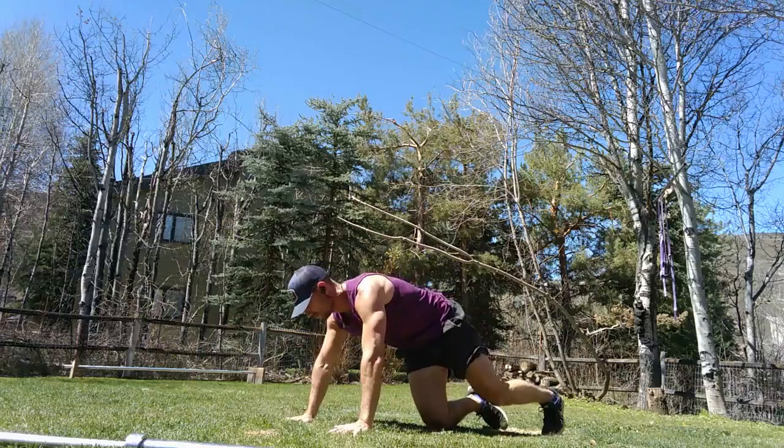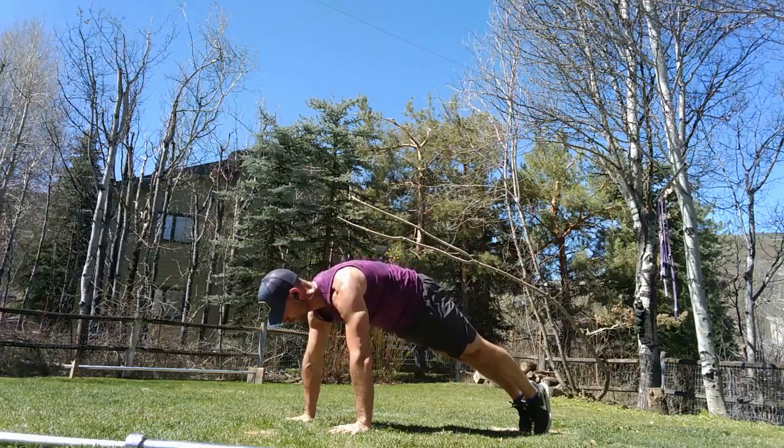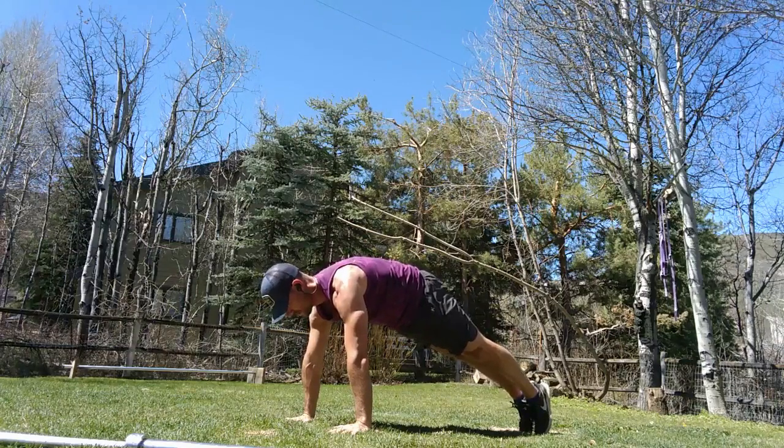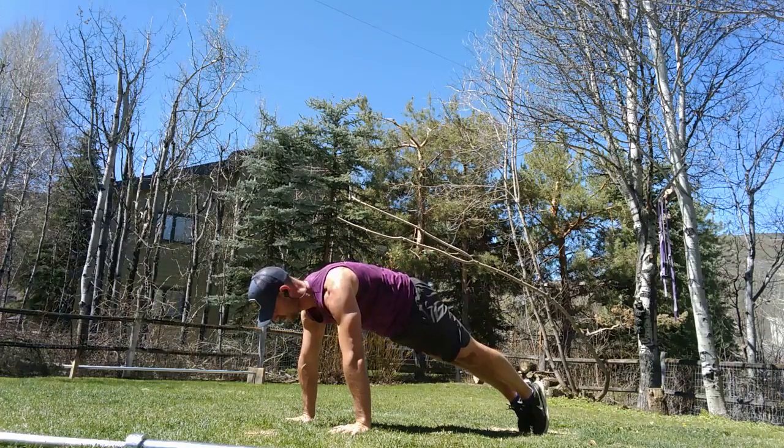Let's do a little planking. Okay. So we're up on our toes, tuck our tail. Let's just hold plank for a minute. Again, so I'm pushing my chest away from the ground. My arms are almost pointed backwards. Right, so I'm leaning over my hands. My tail is tucked. My glutes are firmly engaged.